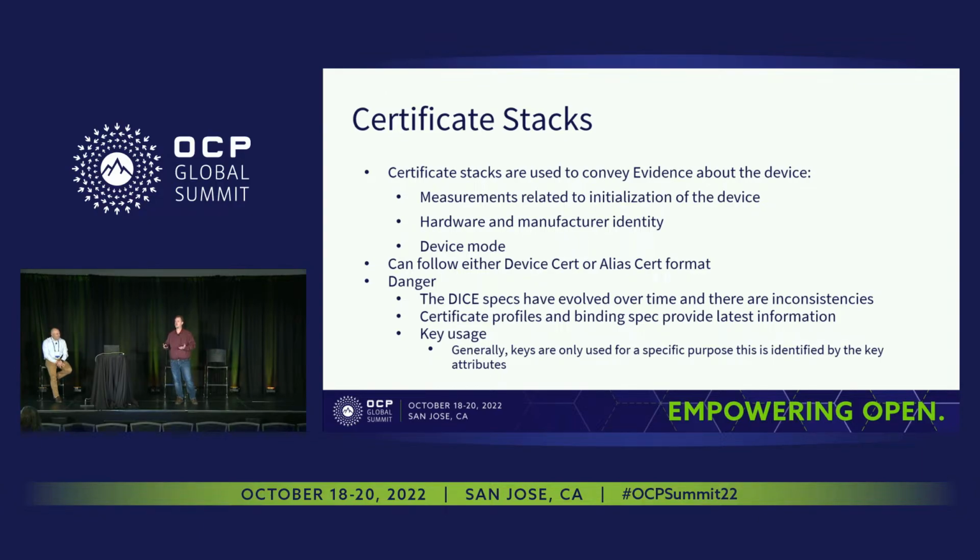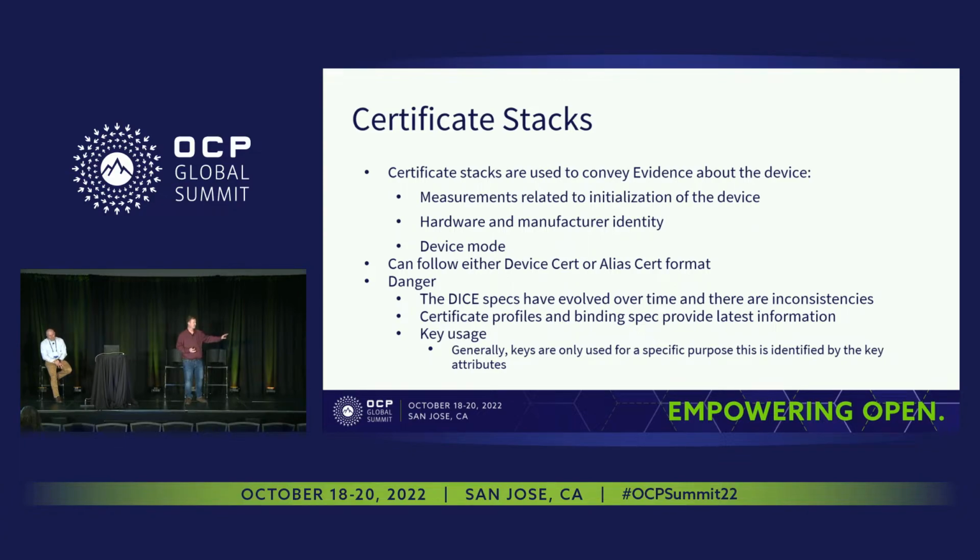SPDM has both a device cert model and an alias cert model. The history on SPDM is that the alias cert model was really added in order to support putting DICE on SPDM. So that's one of the areas where the binding spec gets a little more prescriptive: it directs you towards the alias cert model because that was put in there to support DICE.